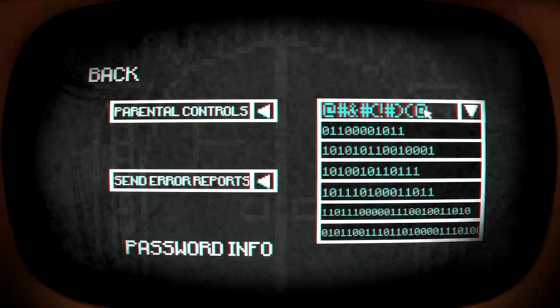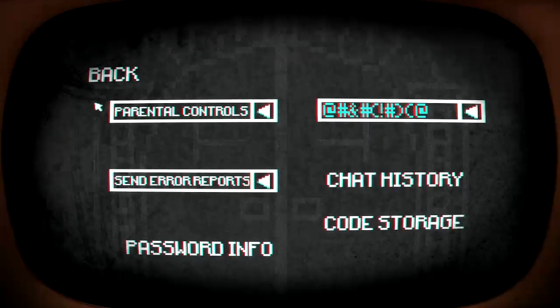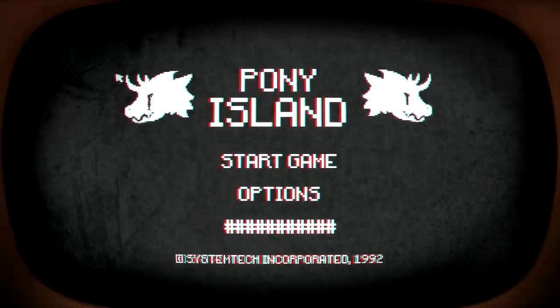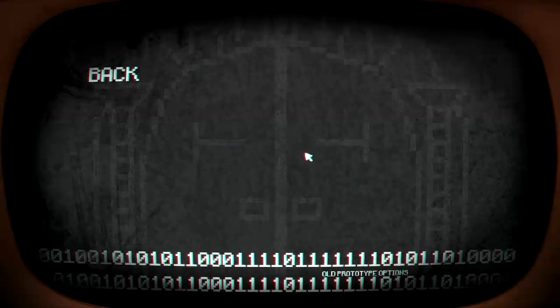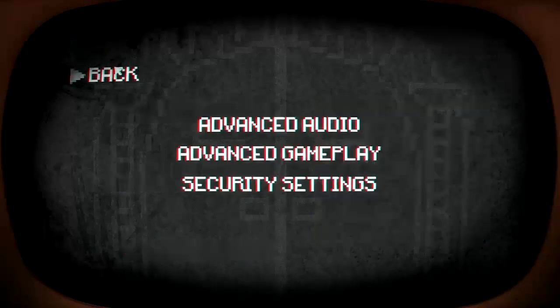Nothing here clicking is working. Chat history. Nothing there. We need to go back into the thing that we opened earlier, but it's not letting me go there. Things are complicated in Pony Island. I might have to think about this and come back to it.